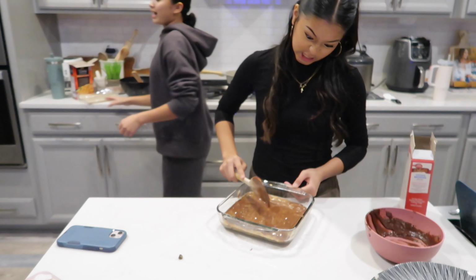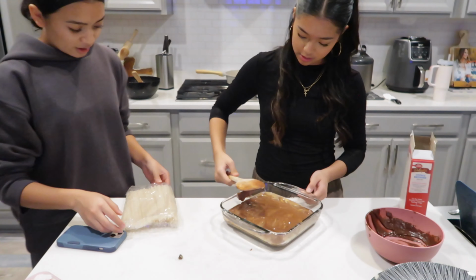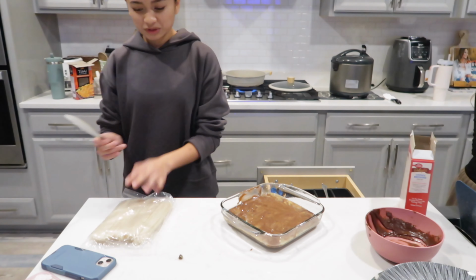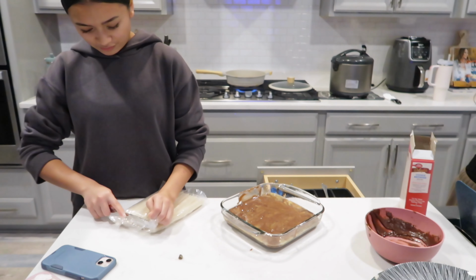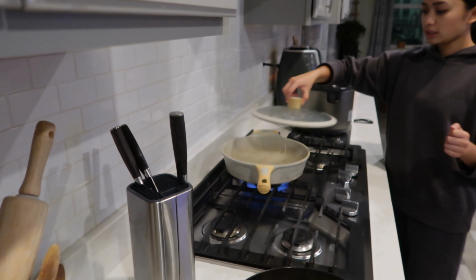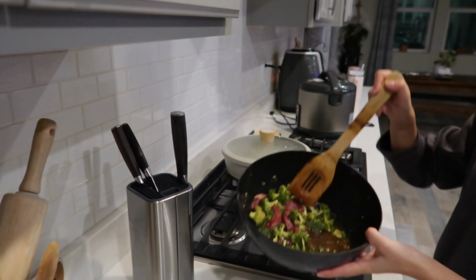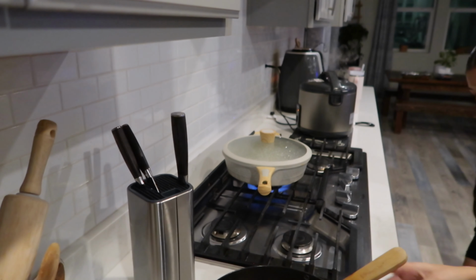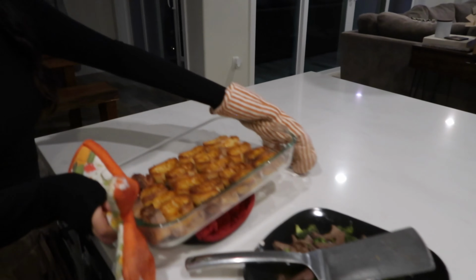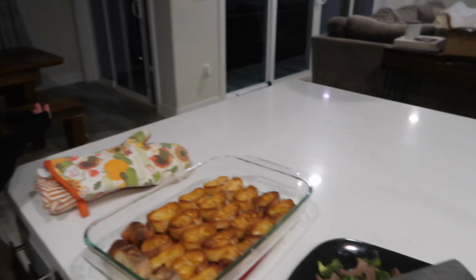Yes! So back here we're gonna start making the noodles because, we're like, why not just add the noodles because life is life. Got that in the oven. Mix. So we're just gonna let that cook. And then we're adding in the rest of this beef and broccoli type stuff. So we're thinking of making plates for everybody. We are. Yes.